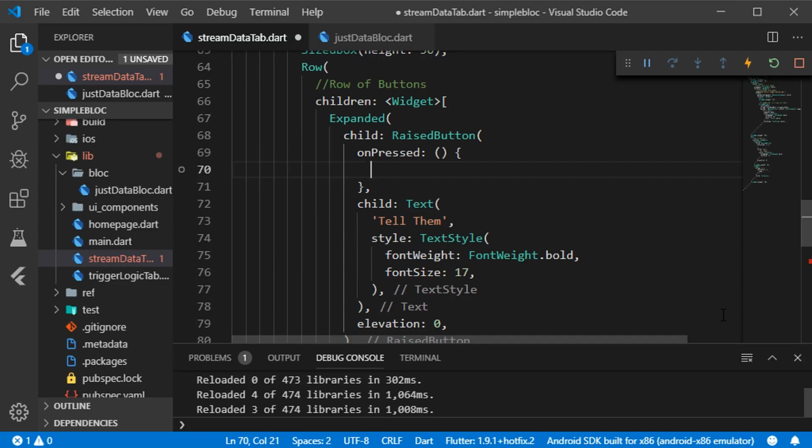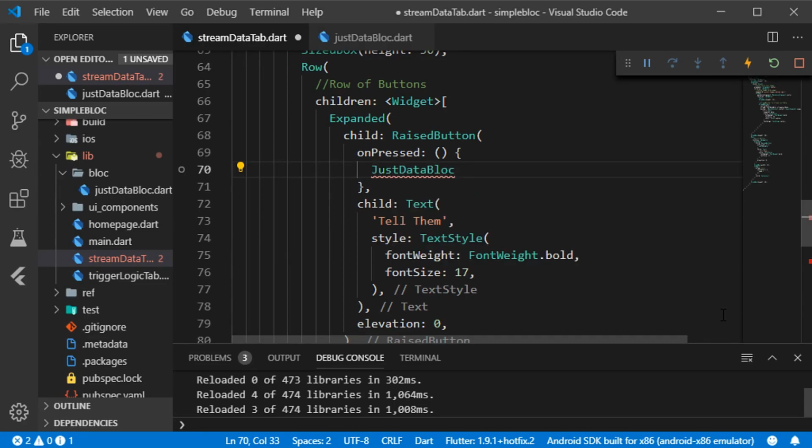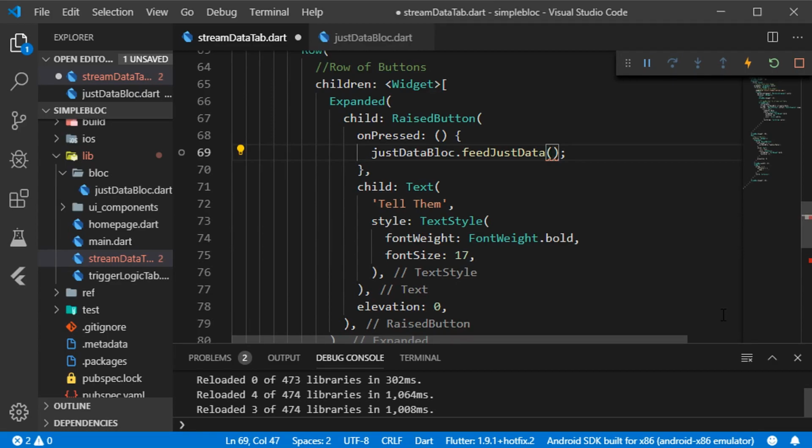So how am I going to do it? I'm going to access that global variable, that is data block. I just have to use the small letter here, and here I have to access its feed just data, and within these brackets I'm going to add the value.